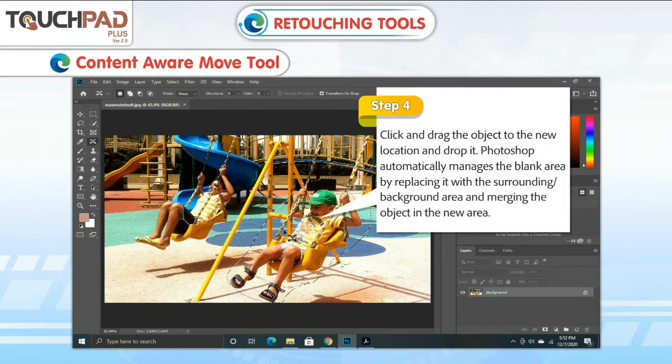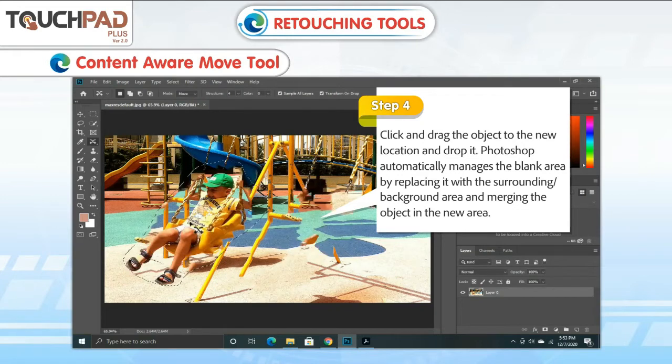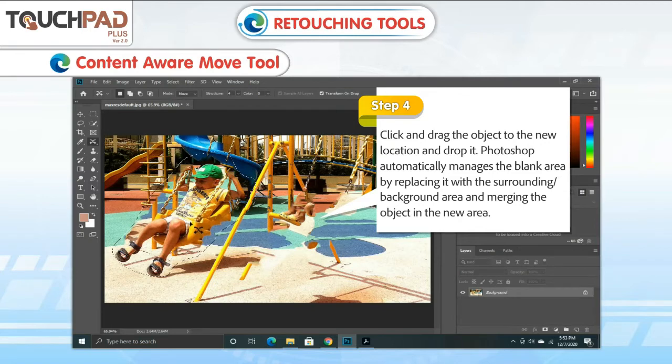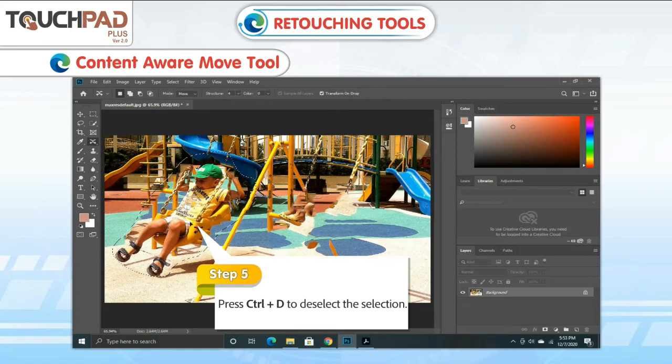Step 4. Click and drag the object to the new location and drop it. Photoshop automatically manages the blank area by replacing it with the surrounding or background area and merging the object in the new area. Step 5. Press Ctrl+D to deselect the selection.